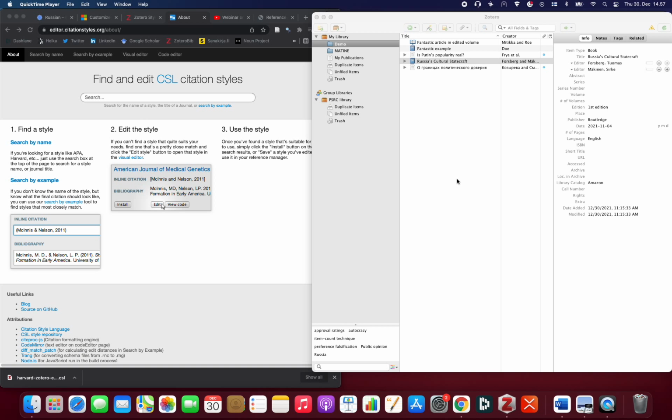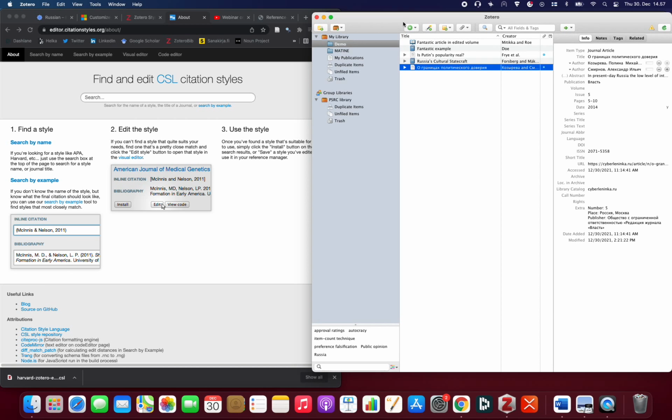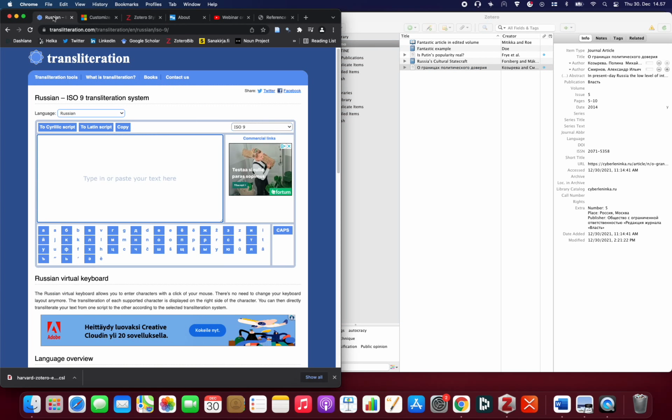So the first tip that I'd like to show you deals with the situation where you have a reference that is not in the Latin alphabet, but your publisher wants this reference to be in the reference list and in the text transliterated in Latin. In this case, all you have to do is navigate to some transliteration website like this one, where you can find this converter.